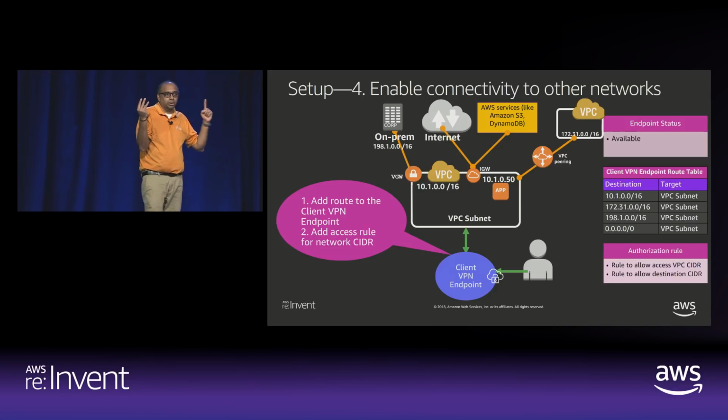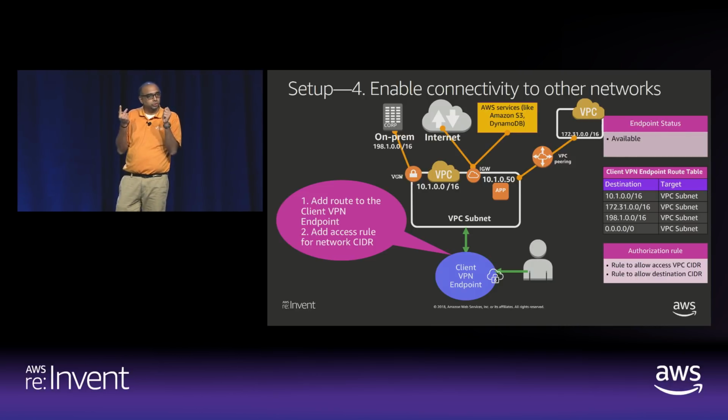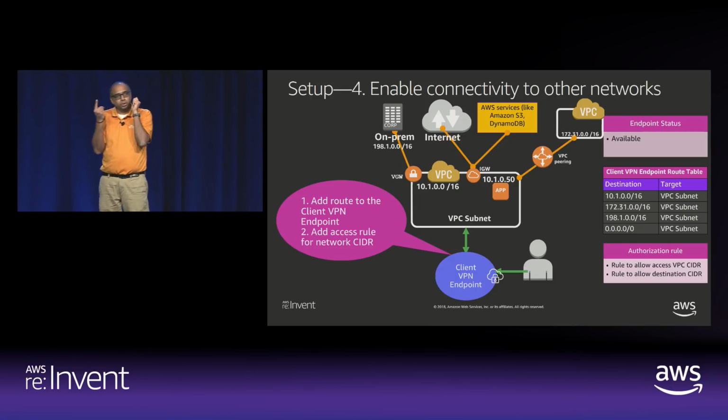Now let's look at the happy case. A user from group 1 is trying to access 10.1. There's the route, so I have the plumbing, and then there's the authorization rule, so I'm going to let the traffic flow through. Now let's say I have a user from group 2 who's trying to access 10.1. This is not my happy case. I have the route, but when I try to do the rule match, because I have a very specific route here, I'm trying to access 10.1, I'm going to do a rule match on that specific network.